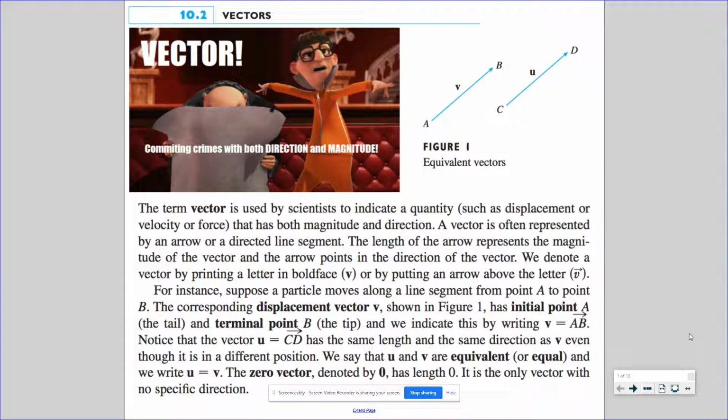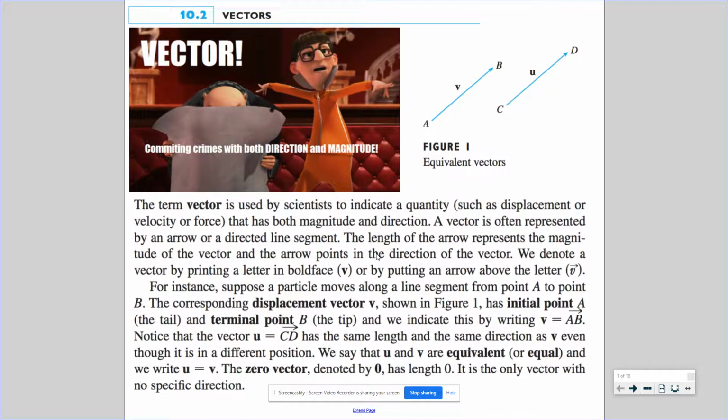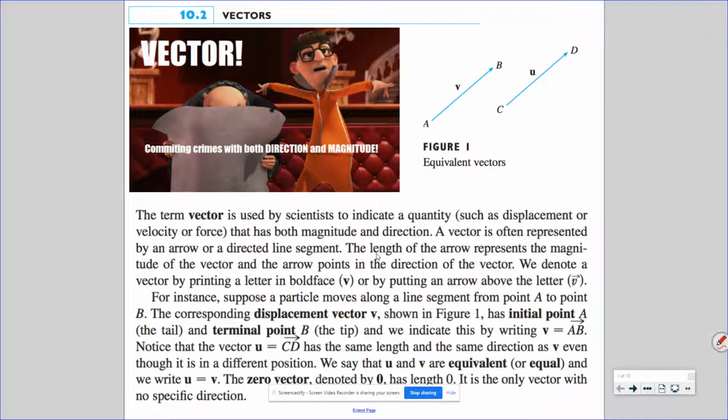Notation-wise, vectors are written with typically the letter V, sometimes the letter U. And we write them in boldface. So like you write the letter V, but you kind of make it even more bold when you're describing a vector. But what you can also do, if that's not real feasible to do, is you can do V with a little arrow above it, and that also means vector.